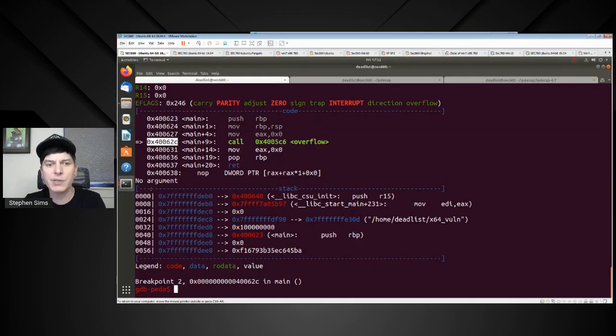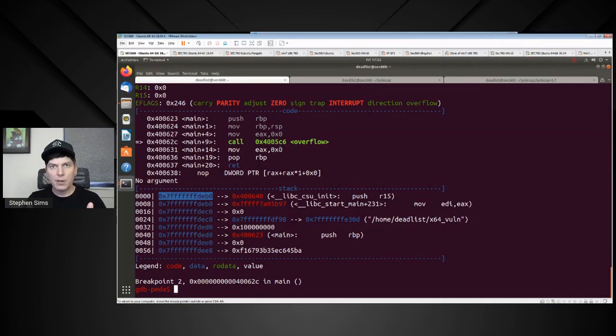We also see printed out by default the stack pointer and the contents of what's stored at those addresses. If you go up higher, you can see the registers printed out by default as well. So right now, we're on the call to the overflow function. And here's some of that basic stuff I want to point out that I've seen some videos out there that don't go through this level of detail. And I think it's really important to understand.